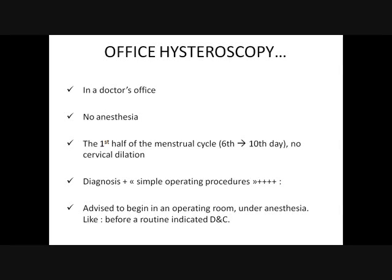In my modest opinion, I think that those who are used to DNC, dilation and curettage under anesthesia, could begin with a diagnostic hysteroscopy first. This way they would no longer have to blindly perform the DNC, and if they visualize a lesion, then they can go and remove a tissue sample, and after that they can finish with their usual DNC, of course if indicated. See, two birds with one stone.